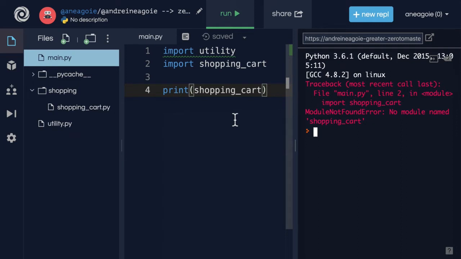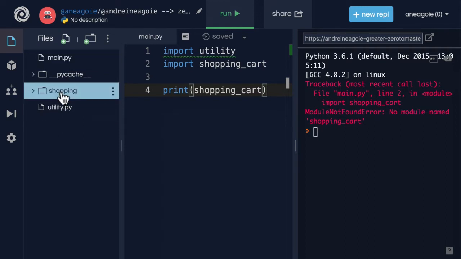You see, what we've created here is what we call a package. A package is simply a folder. And we learned about module, which is these files, these Python files. A package is a level up. A package is a folder containing modules. So you can have a package with multiple modules inside of them. So this shopping cart is a module, but this shopping is a package.